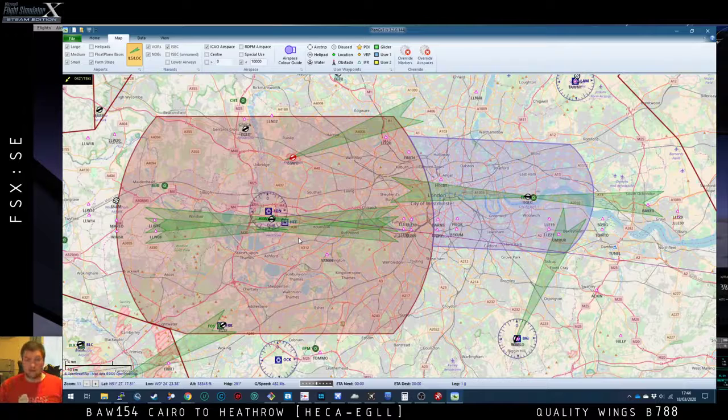Now if this is accurate enough, i.e. the radio is accurate enough, and the aircraft is capable of flying accurate enough and receiving the signal in an accurate way, then we can do a full Category 3 landing. And a full Category 3 landing, don't worry too much about the terminology, is where the aircraft will fly and put its wheels on the ground. The pilot does not have to have seen the runway or the ground or anything at all. So you could be in thick fog and the aircraft will safely put itself onto the runway exactly where you want it to be. There's also Category 1 and Category 2.